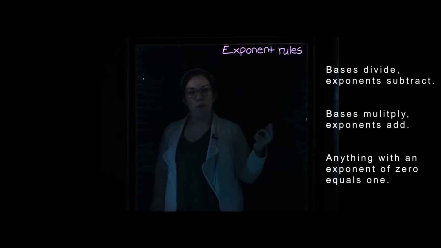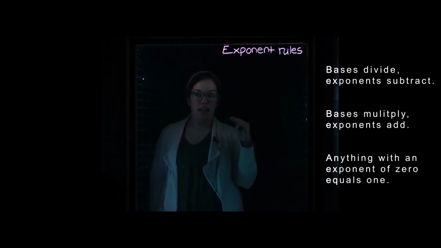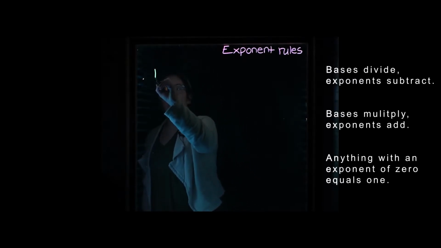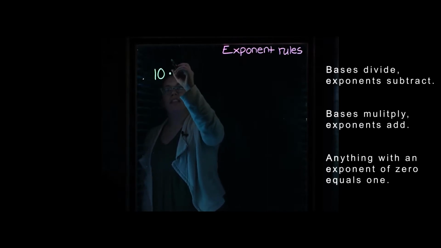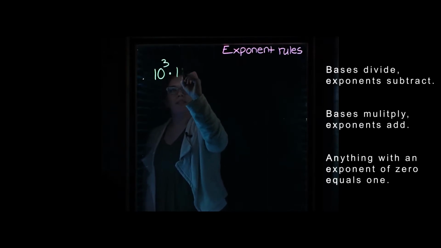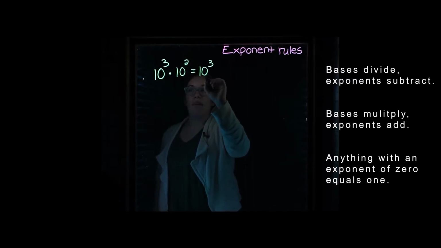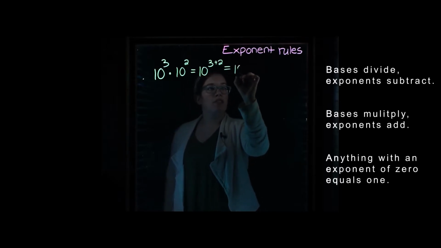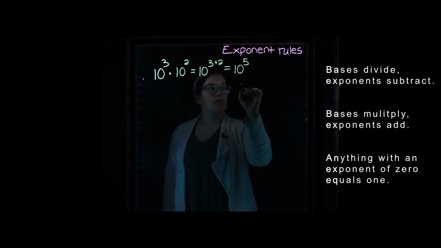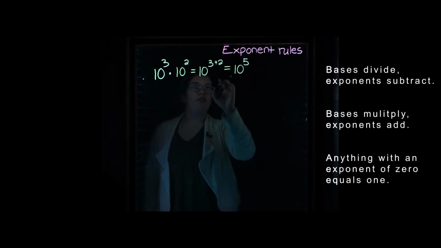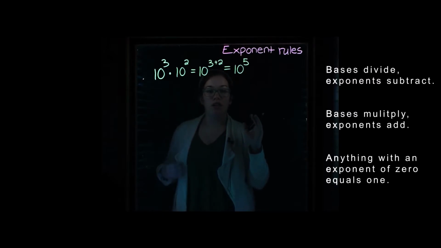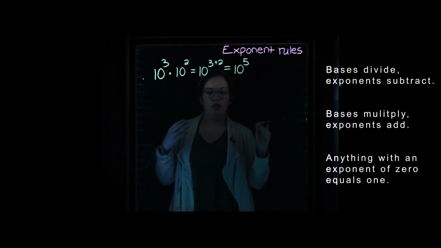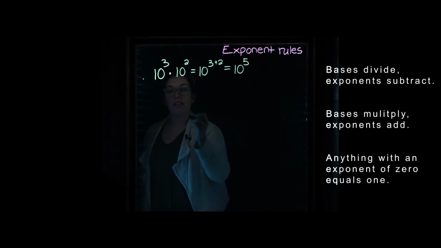Now let's look at when our bases are the same and they multiply. It cannot work if our bases are not the same. If they multiply, our exponents add. I'm going to start off with a base of 10 example again. Say I have 10 to the 3rd times 10 to the 2nd. I would just keep in the habit of doing the first number first, so 3 plus 2, which gives me 5, so I would have 10 to the 5th power. Now, if you did 2 plus 3, you'll still get the same answer, but just to help your brain stay organized, I would just keep with the same rule that we do with subtracting so that we don't get confused.